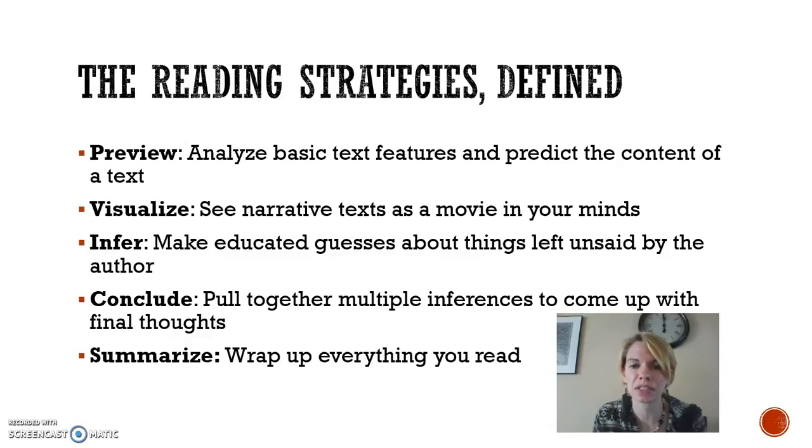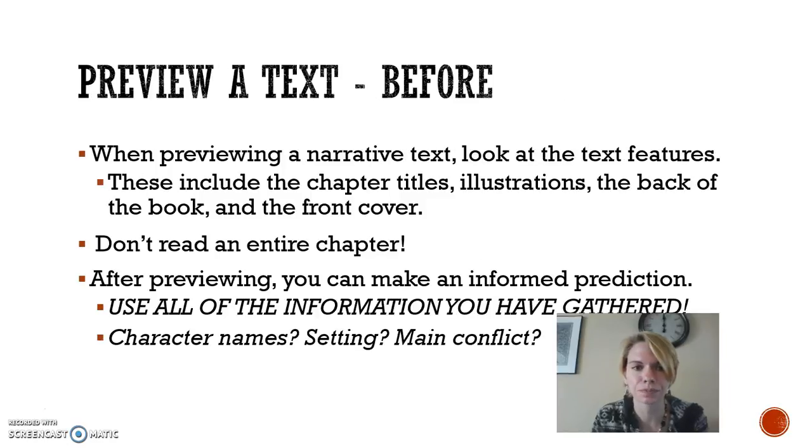Preview: analyze basic text features and predict the content of a text. Visualize: see narrative texts as a movie in your mind. Infer: make educated guesses about things left unsaid by the author. Conclude: pull together multiple inferences to come up with final thoughts. And summarize: wrap everything up after you read. And we'll go through each one in a second.